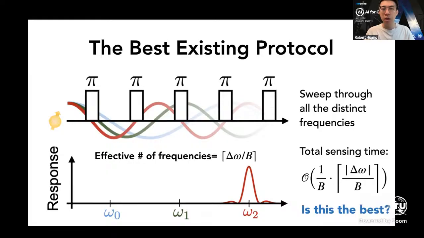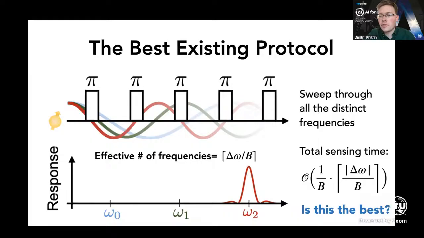But then one could ask the question: it sounds nice that this protocol seems relatively simple, but at the same time, it feels challenging to go beyond this. And that's why over the past many decades, this is what people settled on. When people try to detect an AC field, this is what people do. But one can ask the question, is this really the best protocol? It's the best known protocol, but is this truly the best protocol in the entire world?